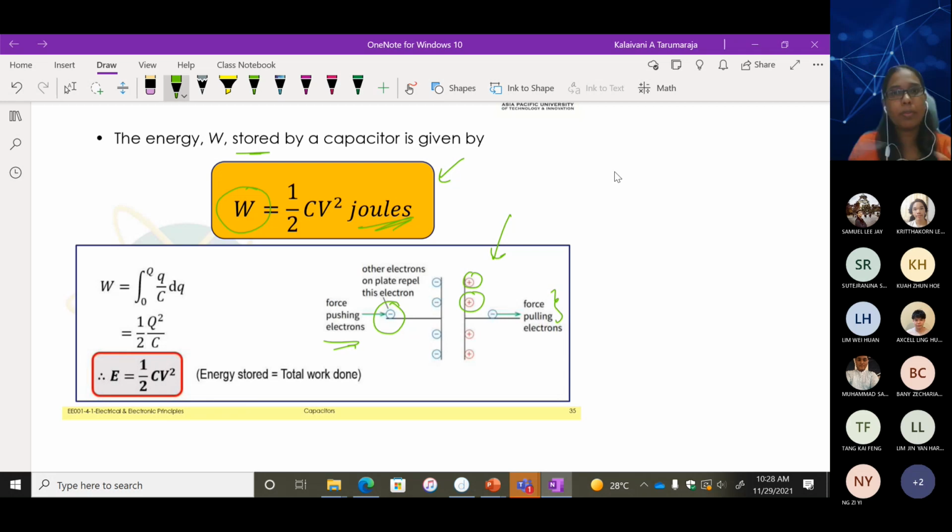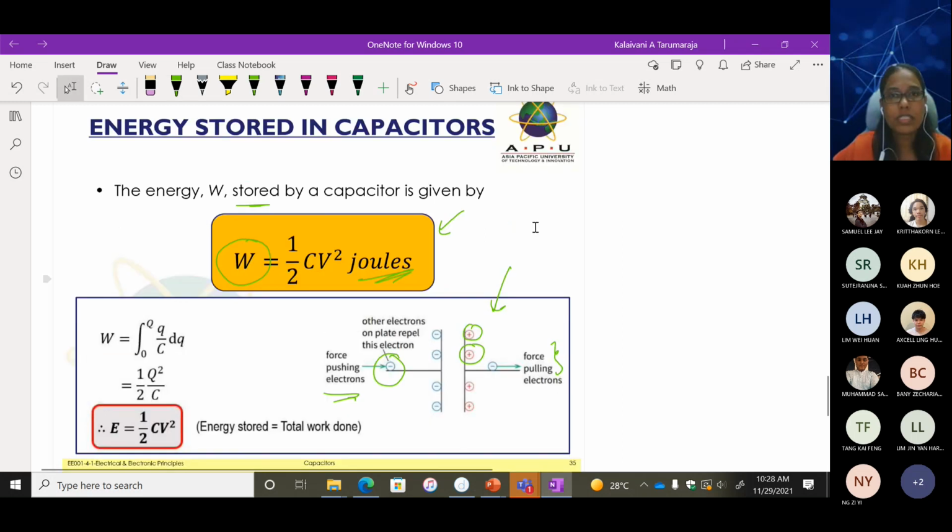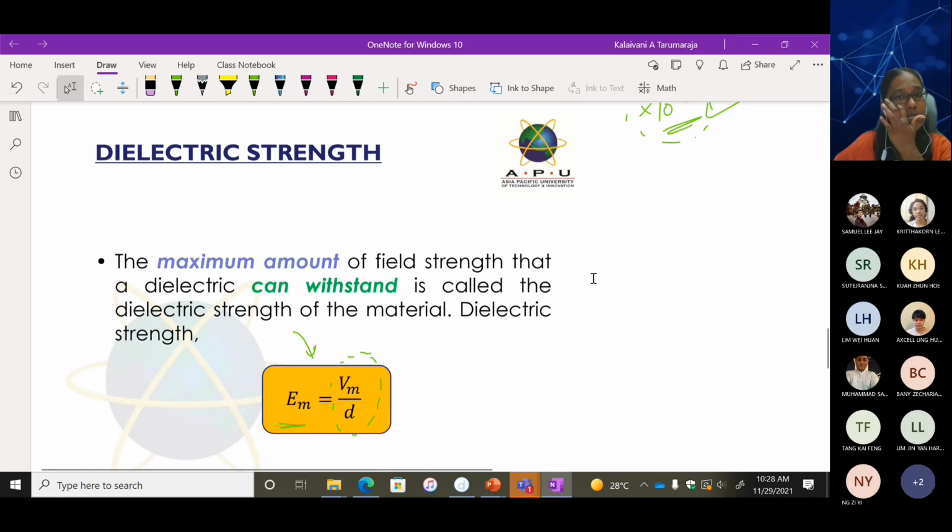We can't show it physically. For example, I have a pen here, so I can show it to you. But in terms of the movement of electrons, we can't show it to you physically. Most of it is based on theory. So that's what I wanted to finish up on electrical strength. At the same time, I want to let you know one more thing.